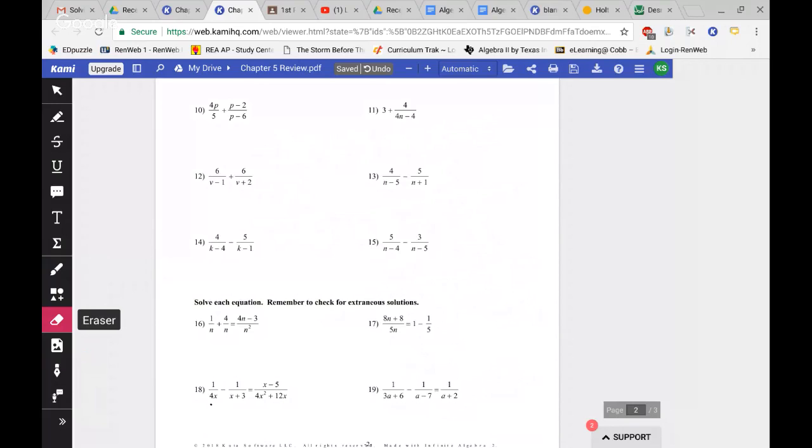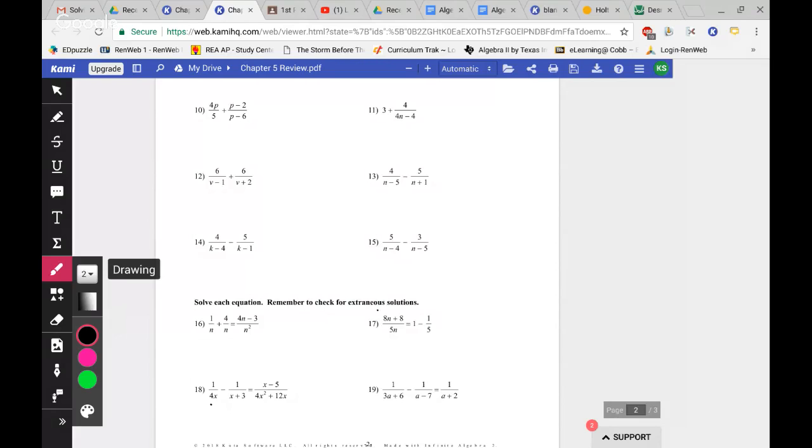All right, number 17. And if somebody types it in the chat box, Adriana, if you'll just tell me, can anybody give a guess as to what the common denominator is going to be, where we'll multiply both sides of the equation by what in order to incorporate all factors? Josh said 5n. Absolutely correct. Good job.